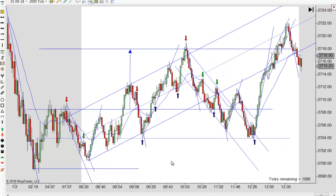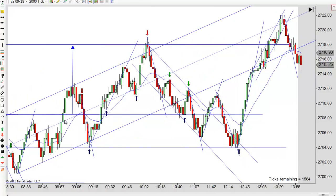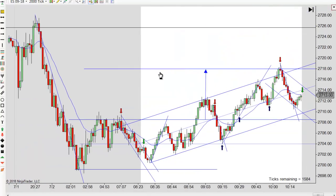But anyway, let's back up. I didn't talk about this one first, but you can see we got lots of resistance right there, and really you got this high right here, and you tested it once, twice. It actually went higher and made a turn down and makes a big bearish bar. Just go short. You could have gone short when it went out the bottom of that first bar. Let me make it a little bigger there. Or you could have put a sell stop here right below that bar.